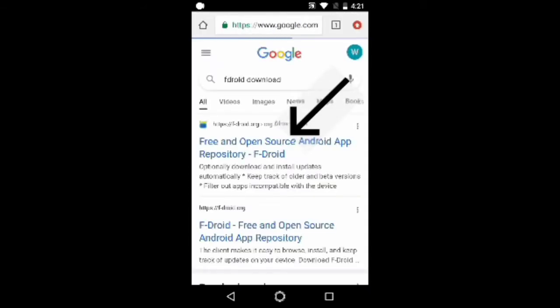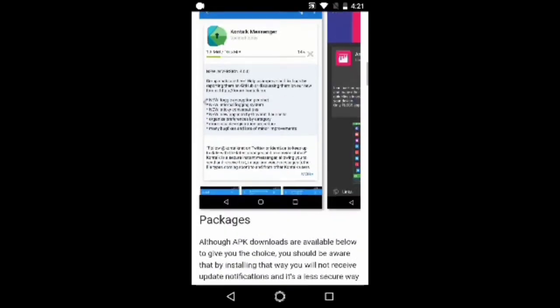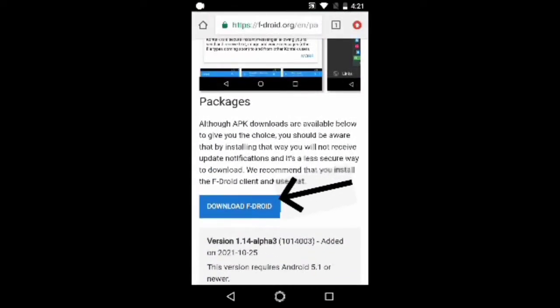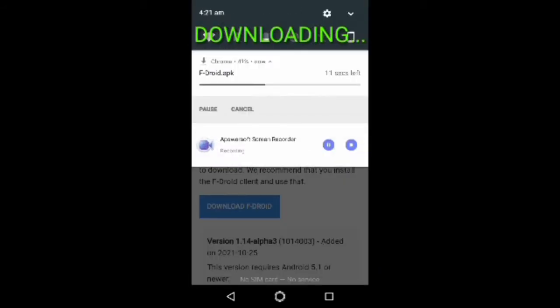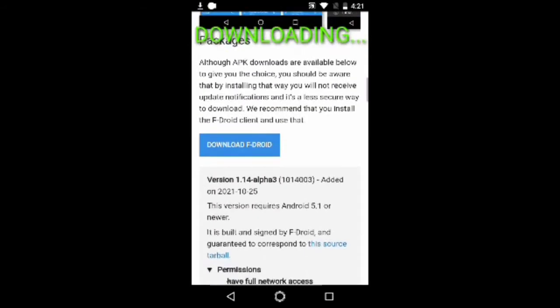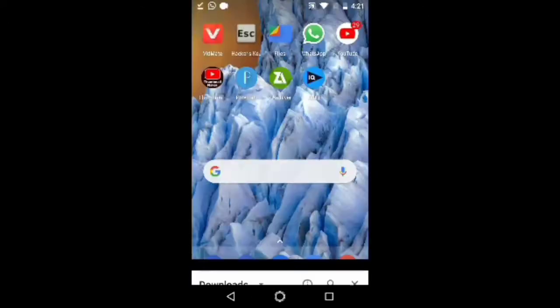Click on the first link above. Then download the Fdroid APK. Once it's done installing, launch the Fdroid application and search for Termux.